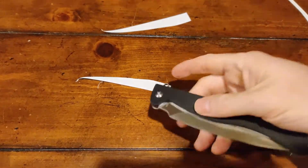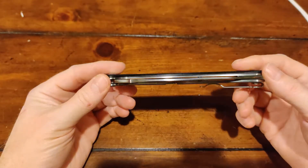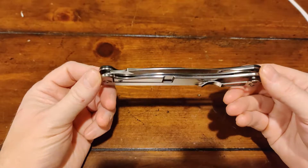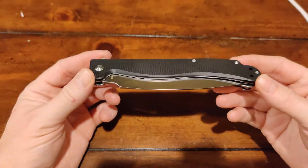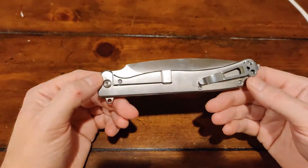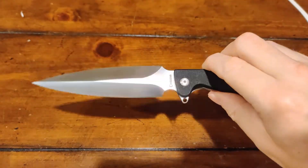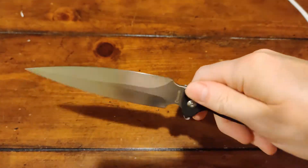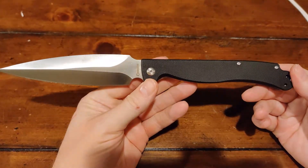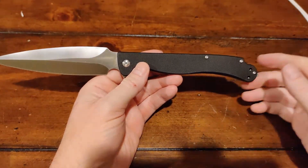Overall, for 75 bucks it's really not a bad knife. You get what you paid for. It's interesting — it'll be cool to show your buddies. Is it going to be something you're going to pass down to your great-grandkids? Probably not. It's a conversation piece. Knowing everything you do now, you make the decision to purchase it and you'll be happy. I'm not disappointed — not disappointed at all. Everything I pointed out, though, could be improvements: even grind, double edge, do both sides of the handles — then you've got yourself a real winner there, Dagger.